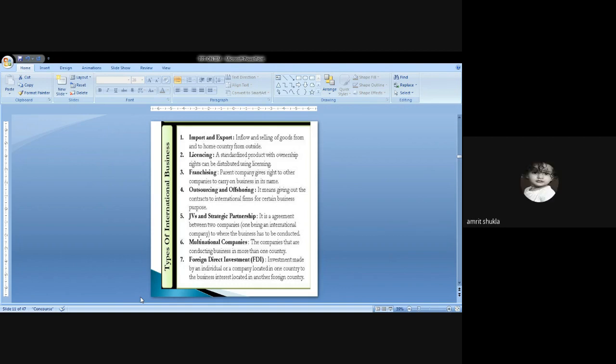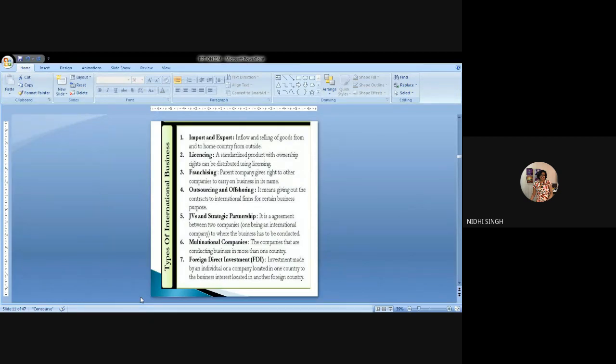Ma'am, suppose I am copying Mickey Mouse in my notebook, but I didn't take any licensing for that, na. Nowadays in every notebook we are using Mickey Mouse or anything, but for that we don't need a license. You don't need a license when you are dealing, आप खुद print कर रहे हो. Like Coca-Cola, take the example of Coca-Cola.